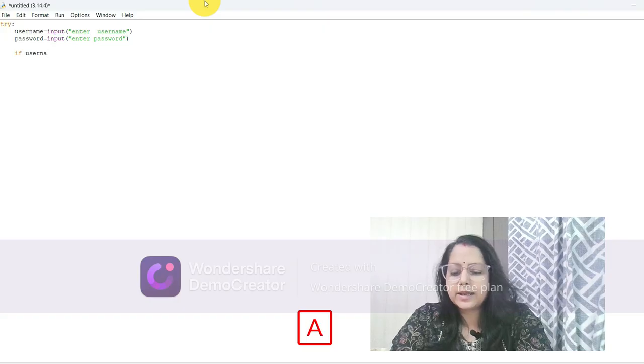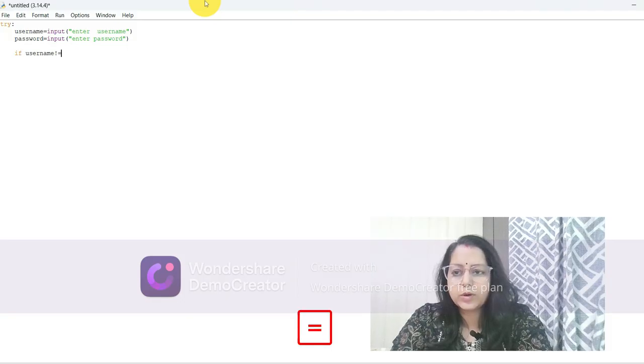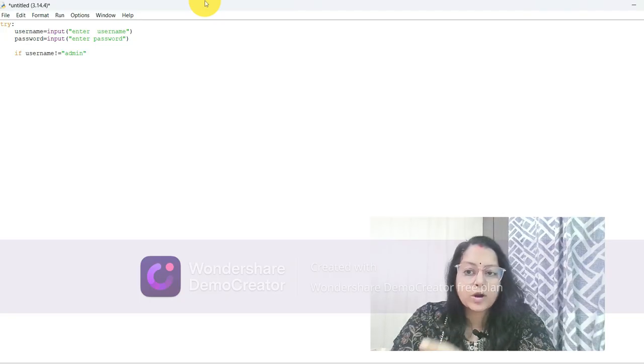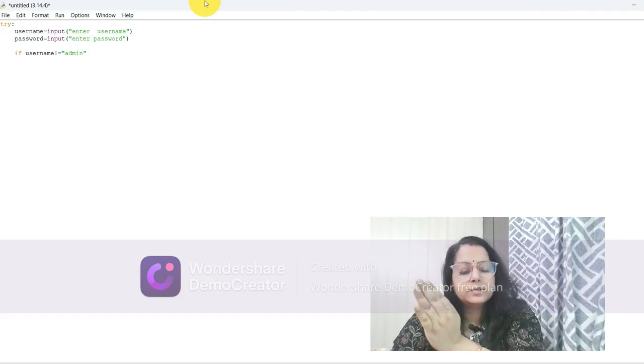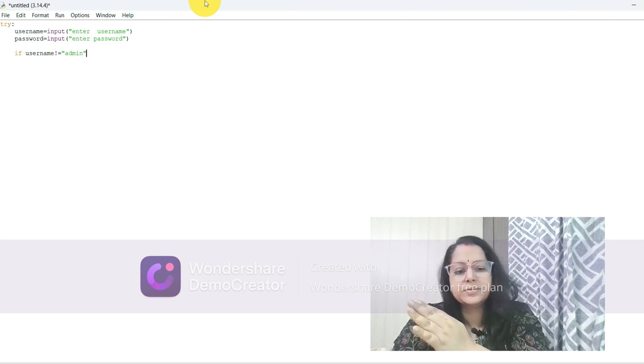We write username, which the user is going to enter, is not equal to admin. It means we want that admin must be the username. If it is not there, we will be in the invalid condition, and then the path will come to this side, that means the left side of the flow chart which we have seen.